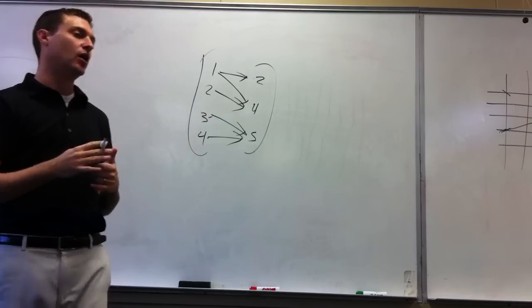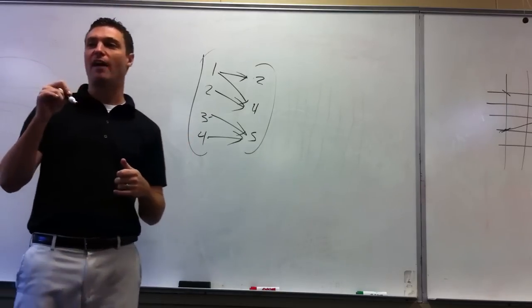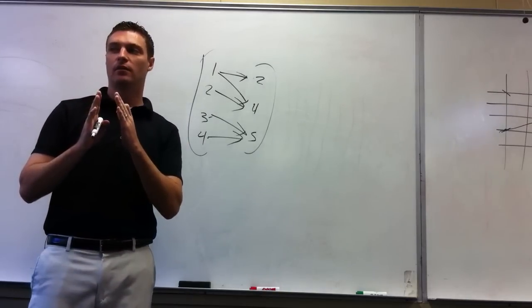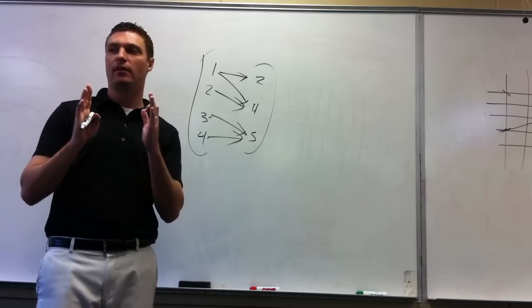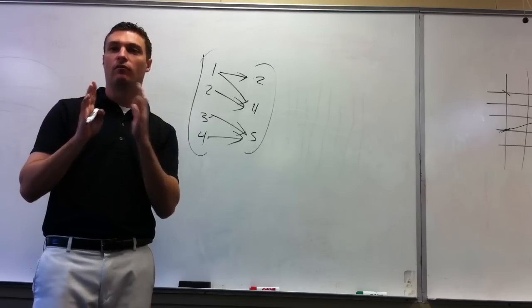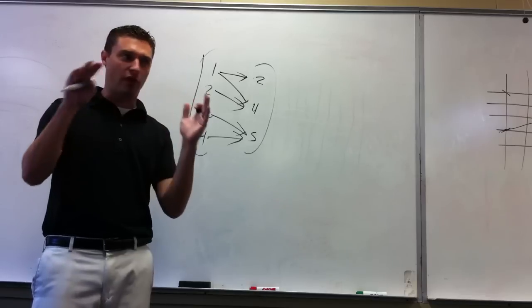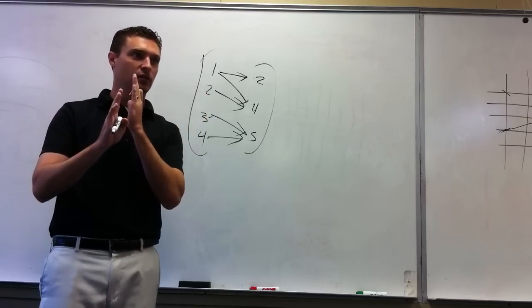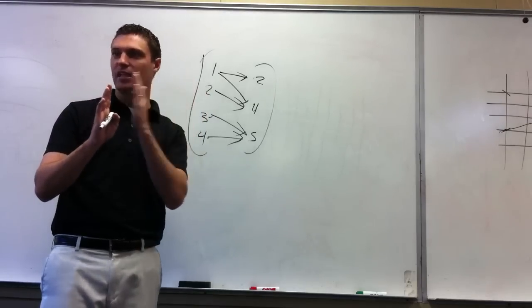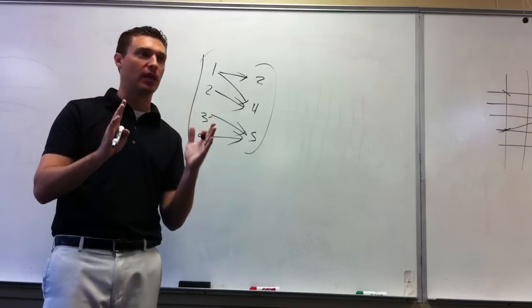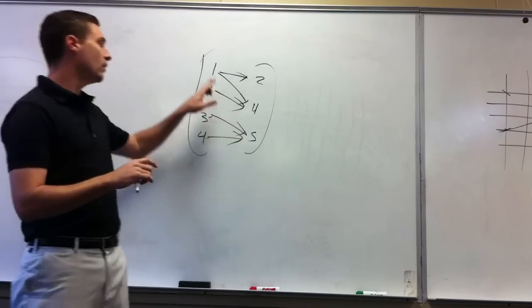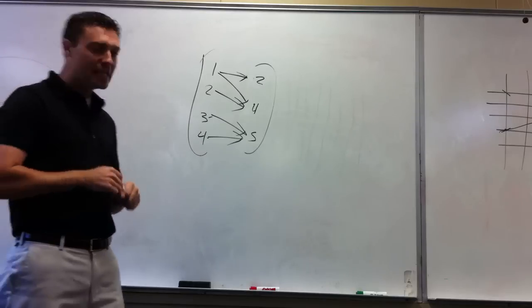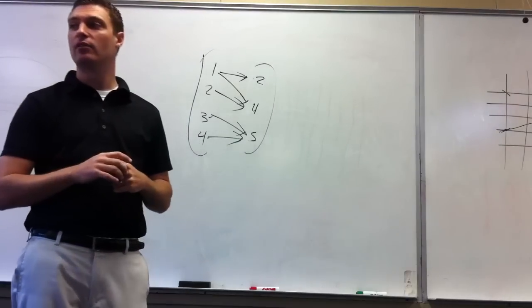So now we can tell whether or not it's a function by looking at its graph. What do we look for on a graph? The vertical line test. Okay, so if we look at a graph, we're going to do the vertical line test, to see if any one vertical line would touch more than one place. If it does, it's not a function. And then we can use the definition that each input must only have one output.